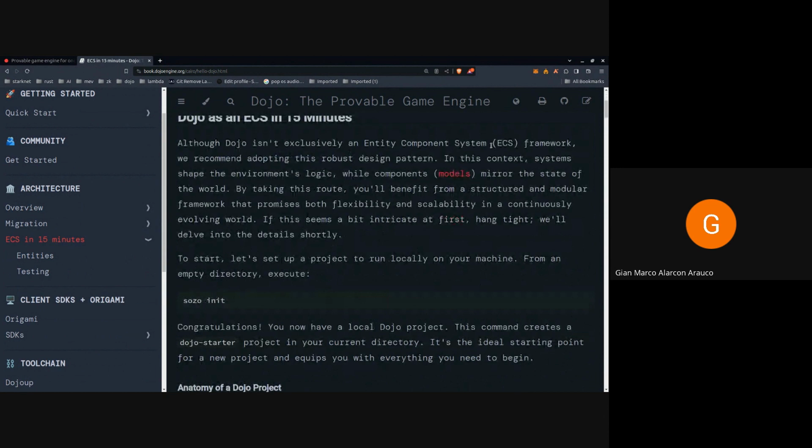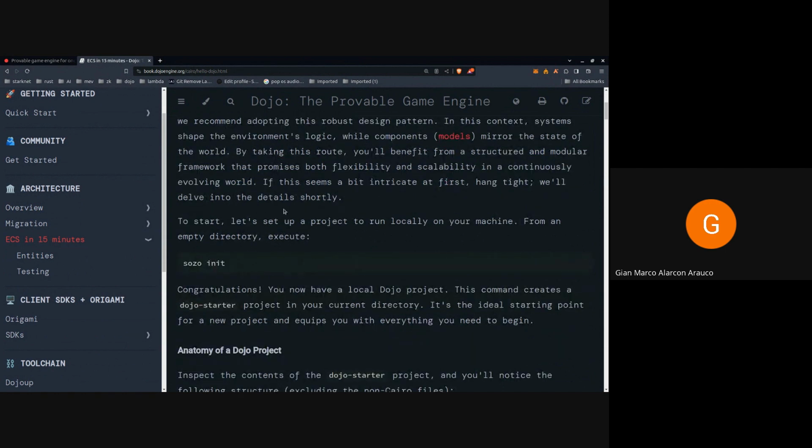They talk about ECS, entity component system. It's like a framework, an architecture, a style for how to develop your game. It's a design pattern for gaming. In this context, systems shape the environment's logic, while components or models mirror the state of the world. The logic is going to be in the system, and the components are going to contain the data structures.